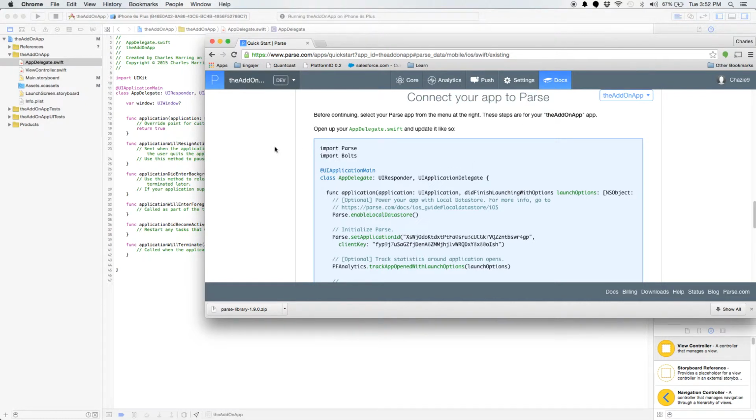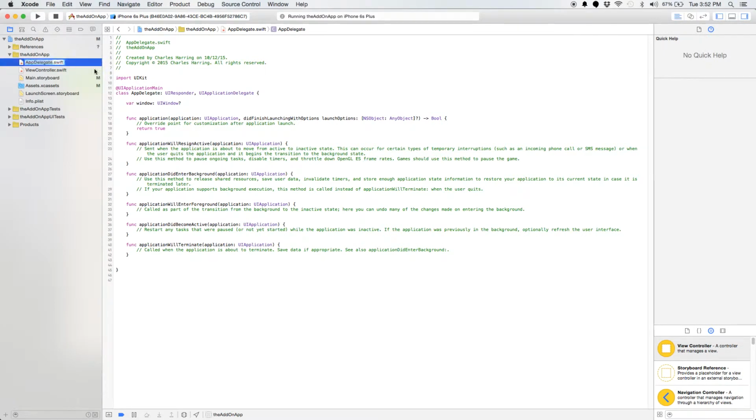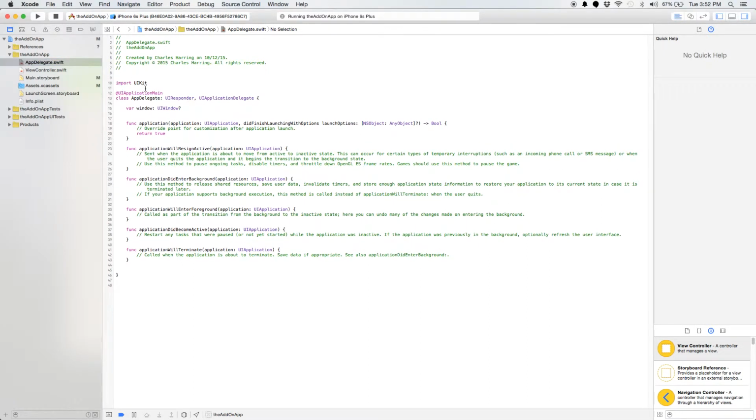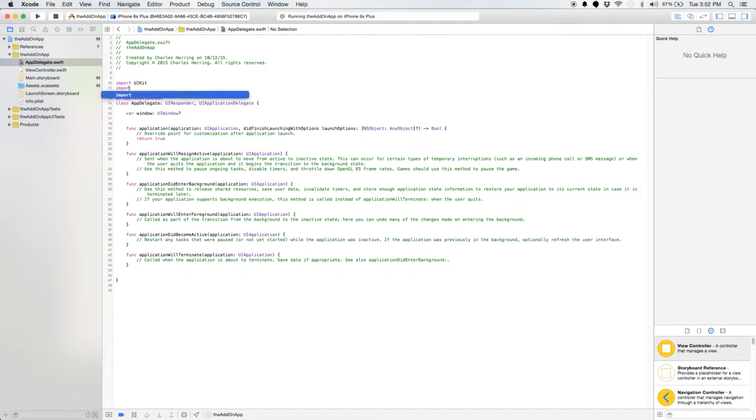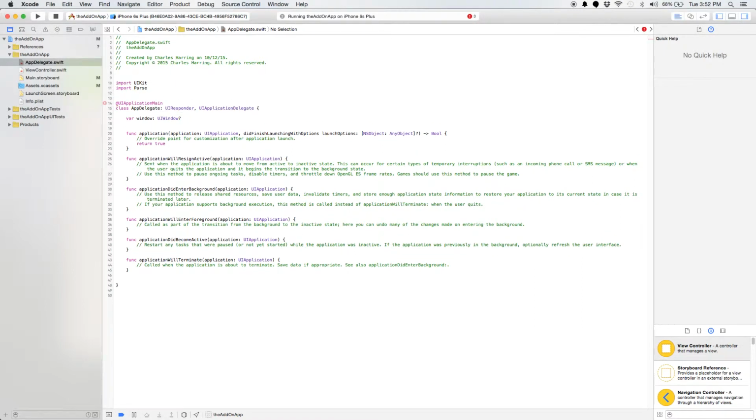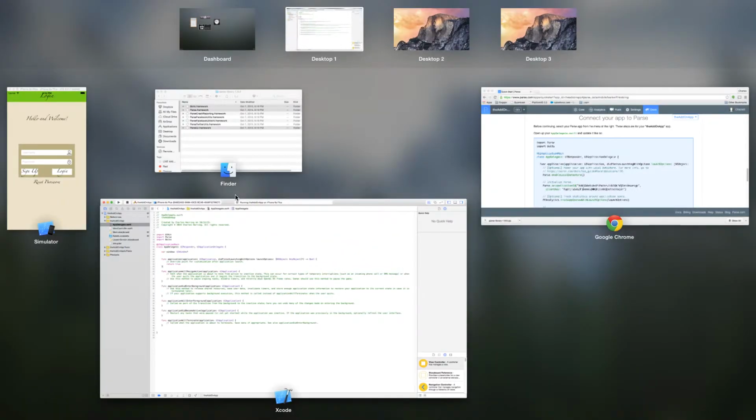Import Parse and Bolts into the app delegate. So we click on app delegate, and under this we'll do import. This is importing the frameworks that we just added. Bolts is, I kind of forget what it is.